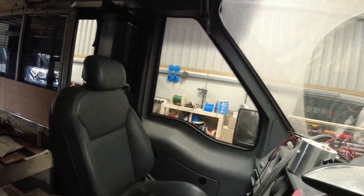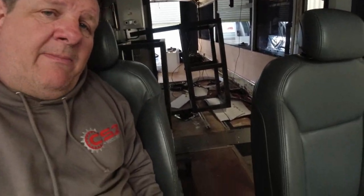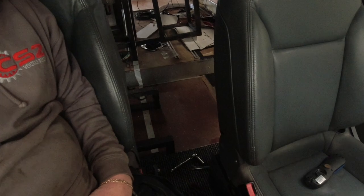So when I was last talking to you on here, I was sorting out the carpet. Well, as you notice, we're sat in the driver's seat of the bus. And if you look there, we also have the passenger seat in. There's one major issue with this. Obviously, there's no doors. We haven't got a door over there, and we haven't got a door over here. But the biggest issue is the gap between the seats.